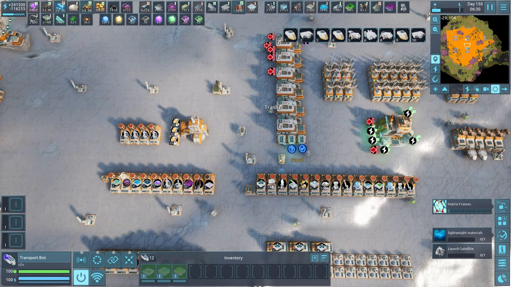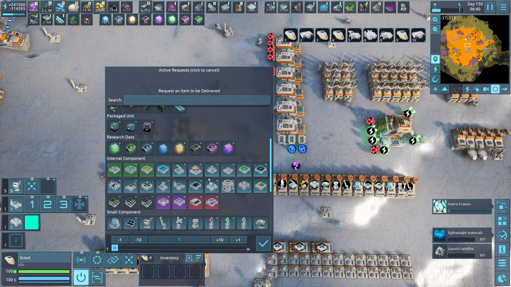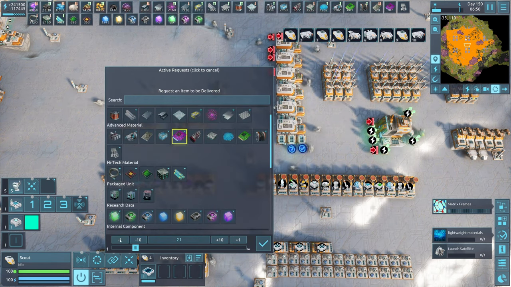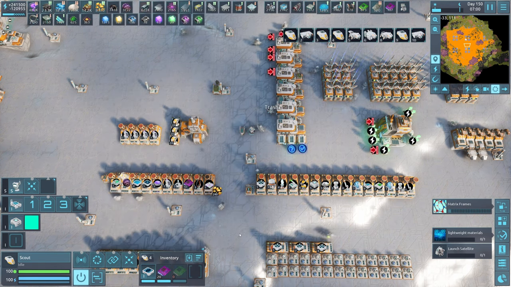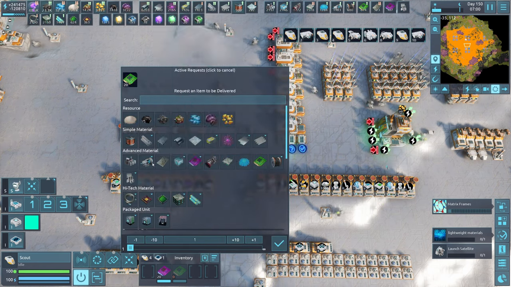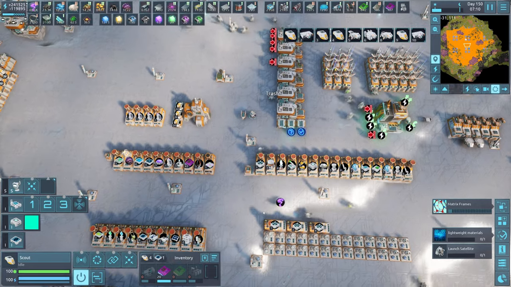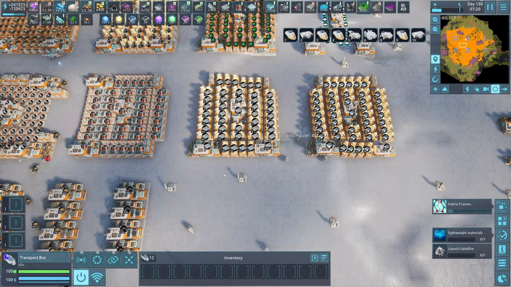Whilst we wait for research to progress, can I park you two beside one another? Can I also give you one of them with a virus? 20 of those, 10 of those, and that can go in there. What else do we normally need to unlock? Human things, 10 of those, and we'll grab 10 of those. Yeah, that'll do us. And I also noticed that we are out of aluminium.